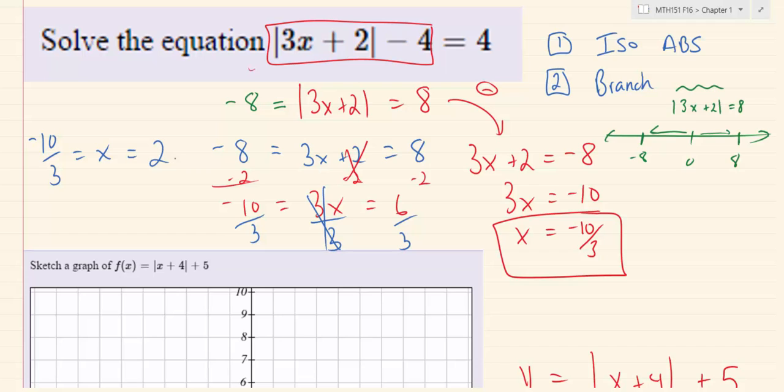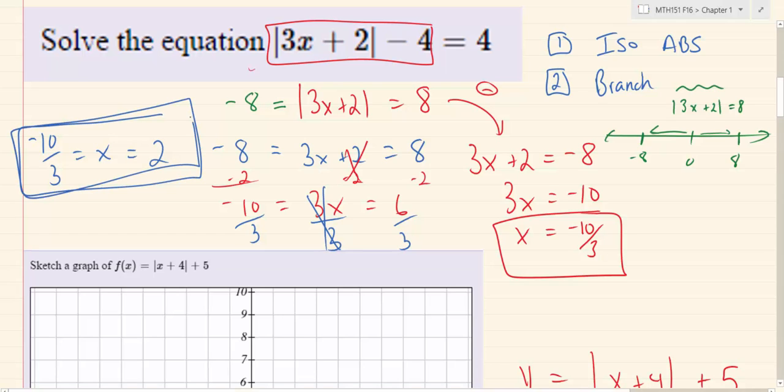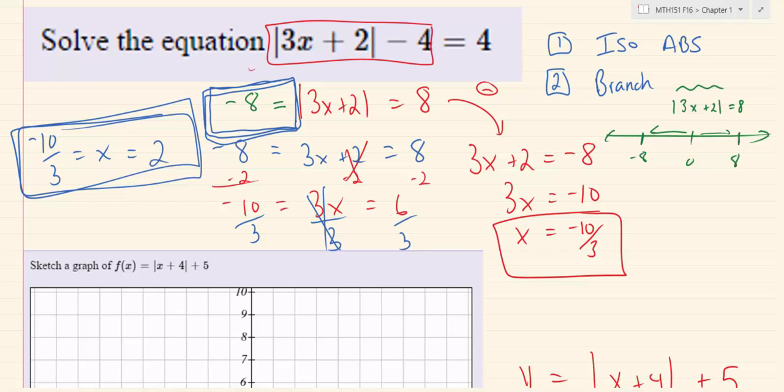This statement, this guy right here, and a word of caution, this is not mathematically correct, okay? Negative 10 thirds does not equal 2. There's something called the transitive property of mathematics. It says if A equals B and B equals C, then A equals C, right? Like that idea. That does not apply here. This is a trick that we're using to get at an answer. The reason this is not mathematically sound is because we added this guy right here. And as soon as we put that negative 8 on the other side, we kind of left the realm of proper mathematics, and now we're kind of using a manipulation, a trick, in order to get at an answer.